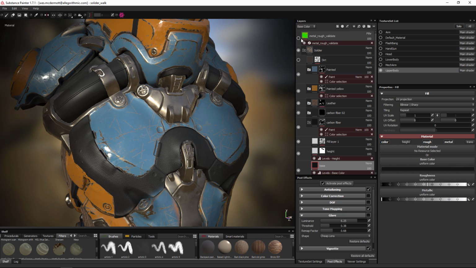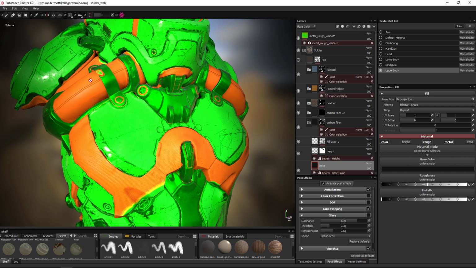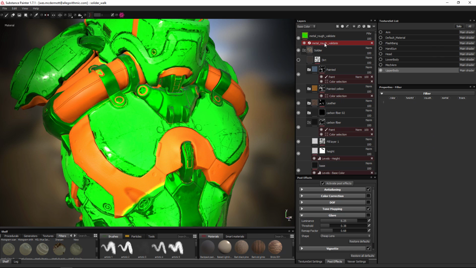So for instance, let me just enable the filter, and I can start to see that here in this area for that material, the value is giving me this kind of orange, moving its way towards red, which means this value is in danger of being a bit too dark. So let's take a look at the actual settings here for this filter, and you can see that my validation mode here is set to albedo, and we're using the albedo dark range threshold of 30 sRGB like I mentioned previously.